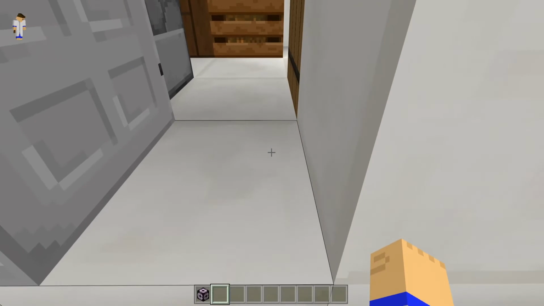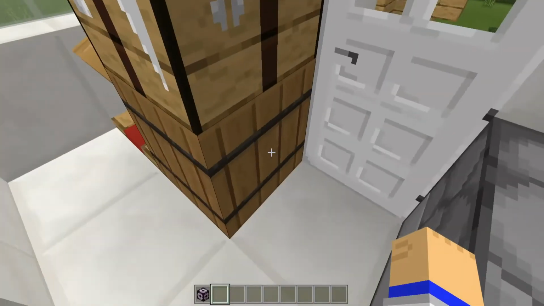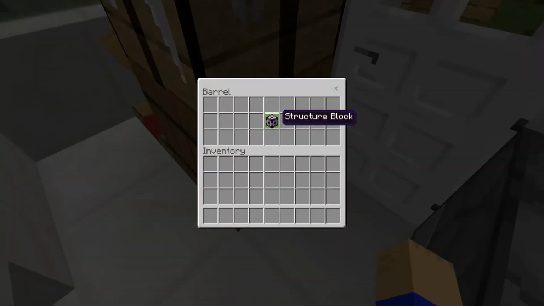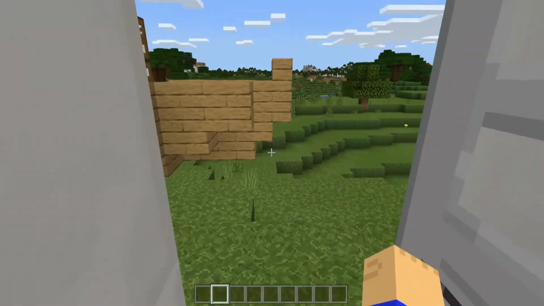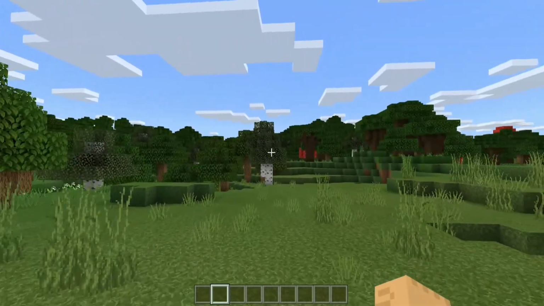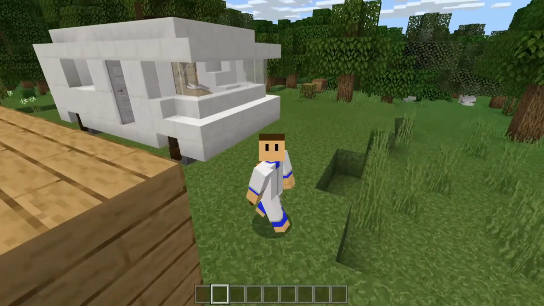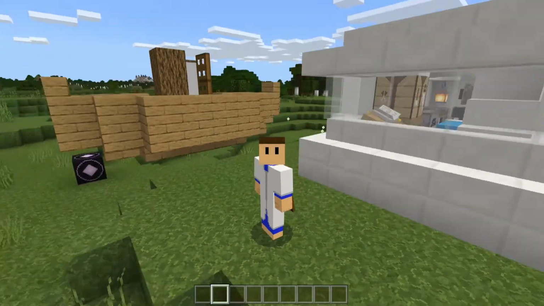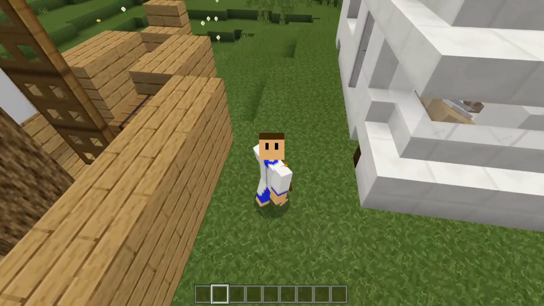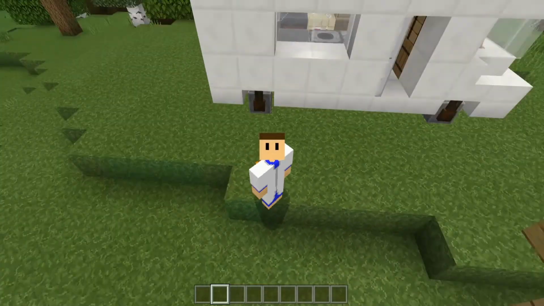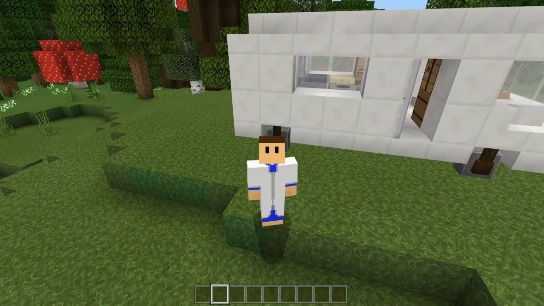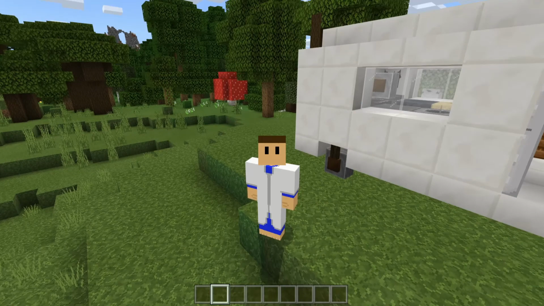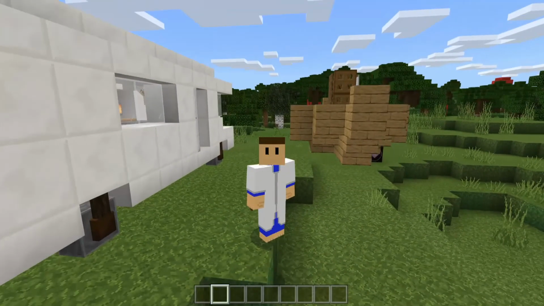So let's head back to the lab before we end things off, because I feel it's only proper, or I suppose I could do this technically out here, but regardless, this is admittedly incredibly simple to pull off, as I literally just showed you. Again, I do apologize that it is limited specifically to Windows 10 edition, and I'm hoping that at some point Mojang will be able to change that. But regardless, I feel like it's something that is definitely incredibly useful.